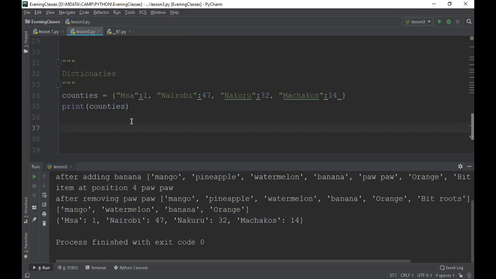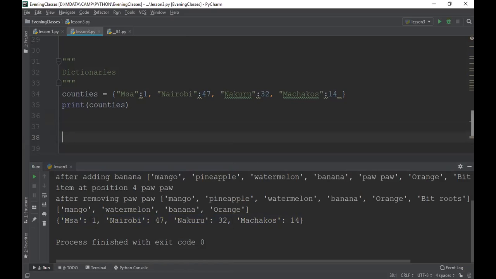Continue. Yes. So remember I said that to access values in a dictionary, to access values that are stored, you specify the key.